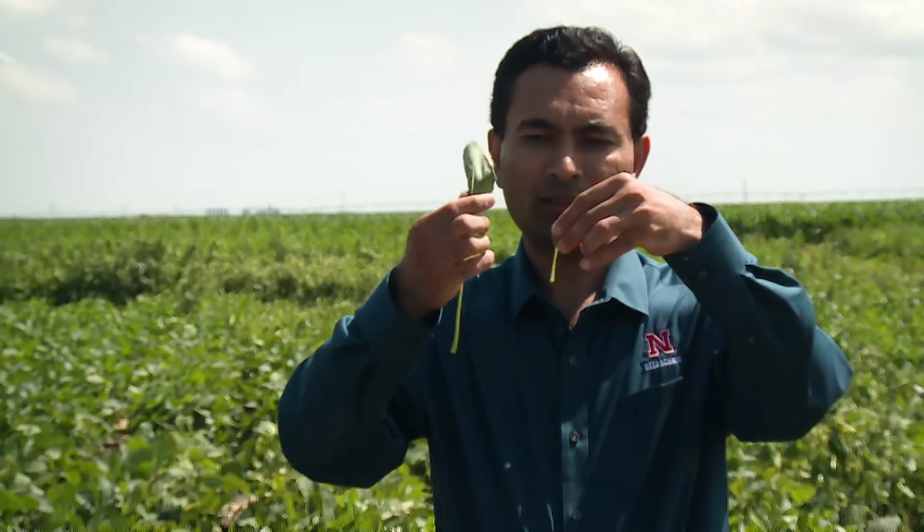in the case of Palmer amaranth. In the case of common waterhemp, the length of the petiole is relatively small compared with Palmer amaranth. If you bend the petiole, you will see it is hardly half or a little longer than half, but it will not be longer than the length of the leaf in the case of common waterhemp. So now there are two characters. Number one, shape of leaf, egg shape, spoon shape. Second is length of petiole.